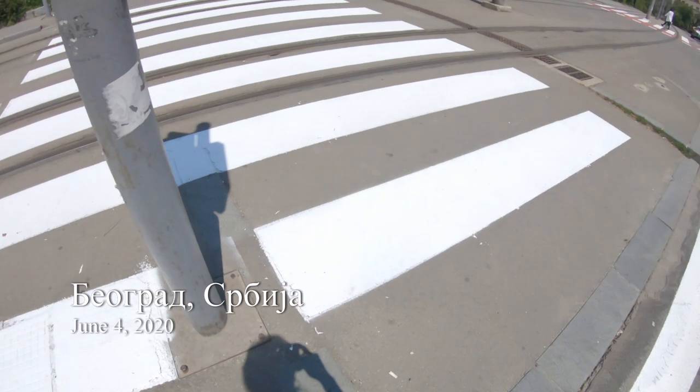Hello Belgrade! Today is one of the first sunny days in a very long time — it seems a very long time. Since I'm sort of out of topics at the moment, I thought I'd take you guys on a little look at how beautiful Belgrade looks on a sunny day.